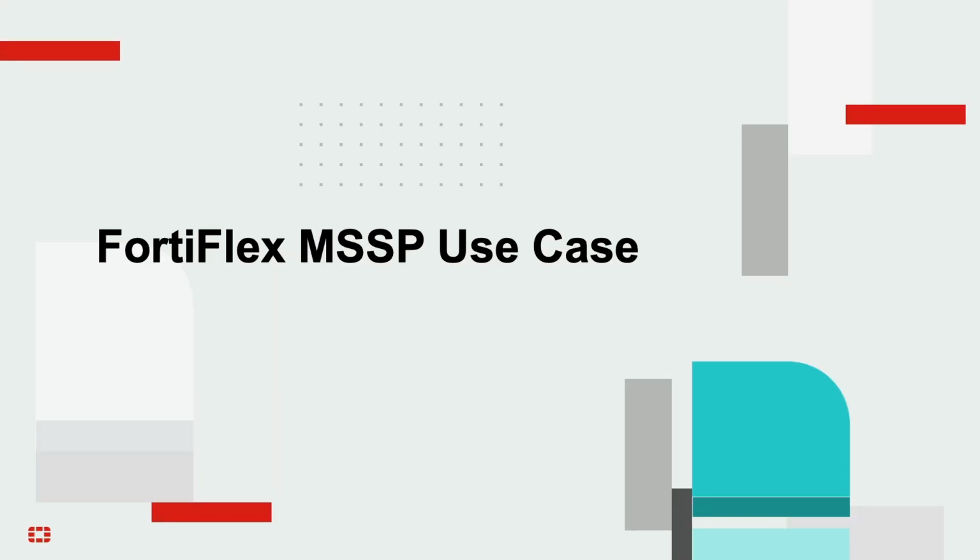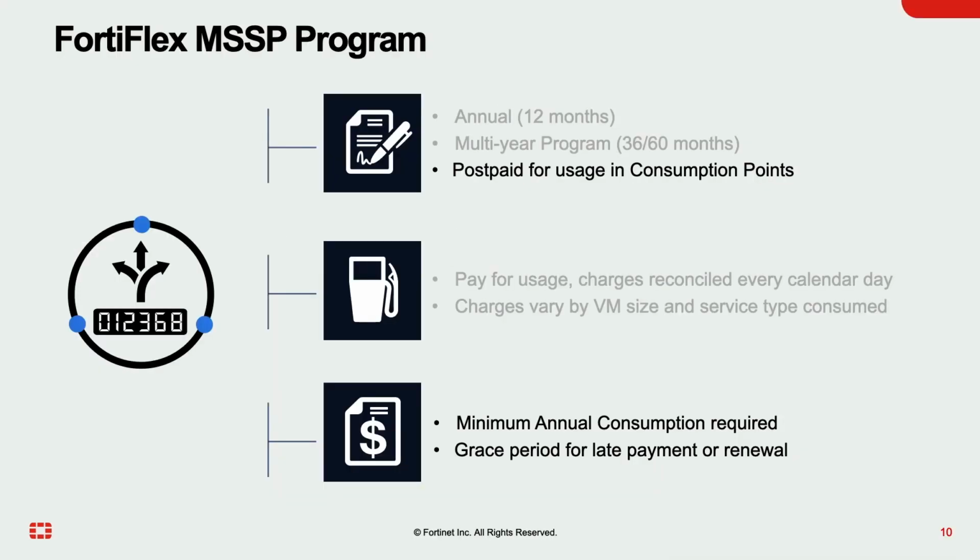MSSPs are constantly challenged by the need to select the right size VM for services for their deployments. Many times, the size of the VM and the type of service varies with customer choice, use case, and cloud platform limitations. The use of the classical perpetual subscription licensing scheme creates a size black hole, which can lead to over-provisioning, waste, or even worse, under-provisioning, which increases the risk of exposure. The FortiFlex program, formerly FlexVM, enables MSSPs to eliminate size issues and overspending, addressing CI/CD compliance with a powerful API integration and benefit from a predictable OPEX model.